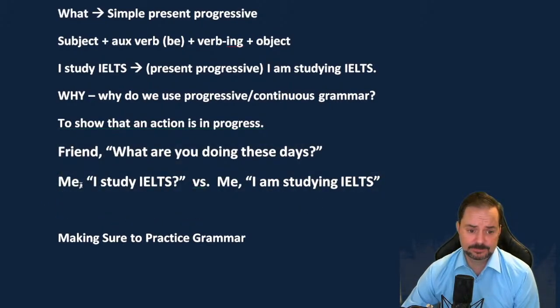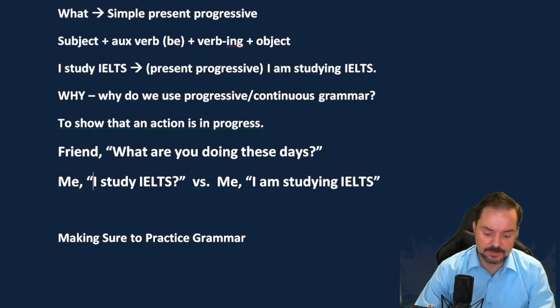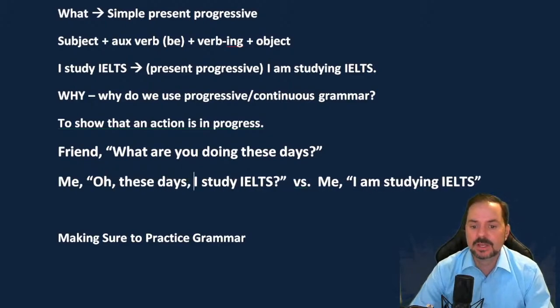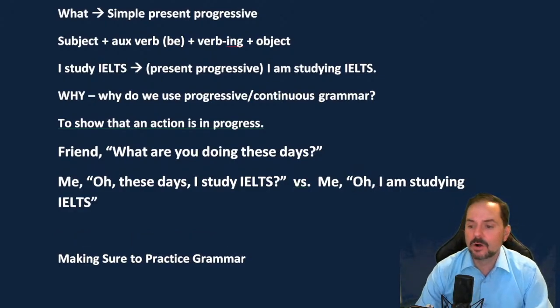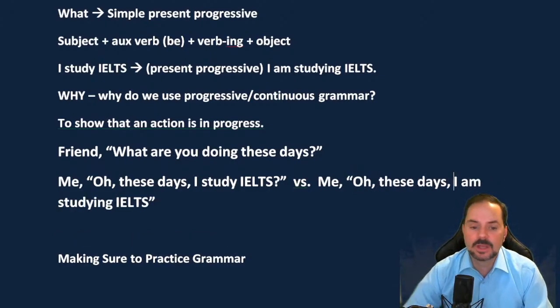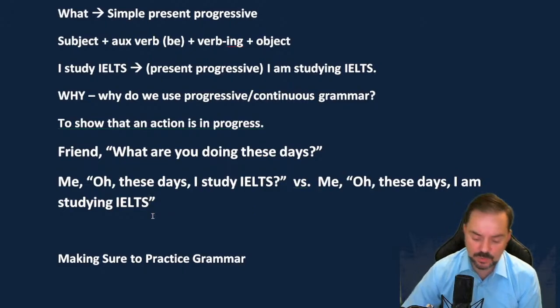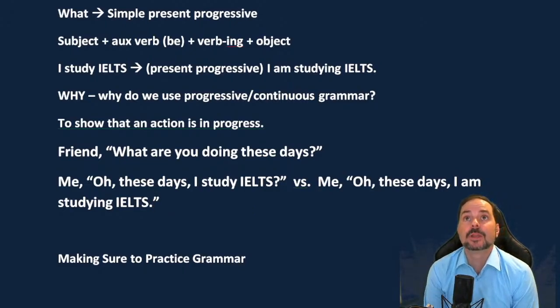I answer first like this. Oh, these days I study IELTS. I'll even make it a little bit more natural for you. Oh, these days I study IELTS. Or I can say it like this way. Oh, these days I'm studying IELTS. Which one's correct? Okay. So which one of these two is correct? The answer, it's a tricky one. It's both.